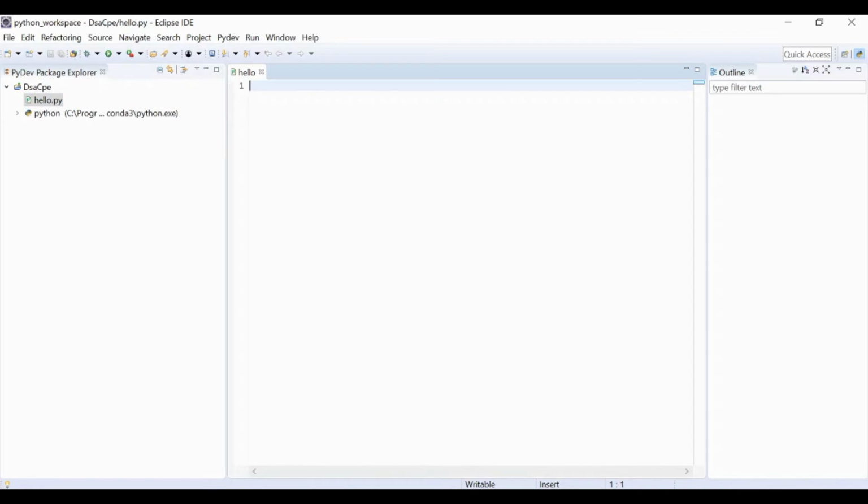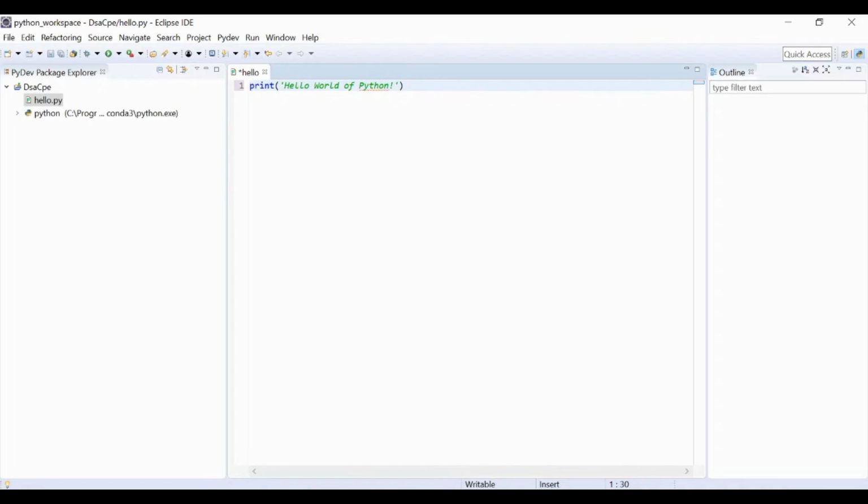Say we simply want to output the statement hello world of Python. So we use the print function, and you can use either double quotes or single quotes to mean that what we have here is a string. So we say, hello world of Python.